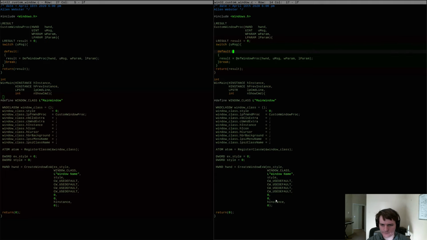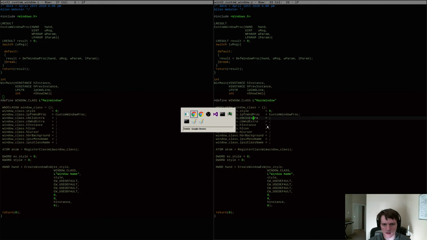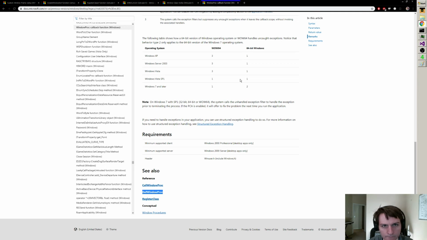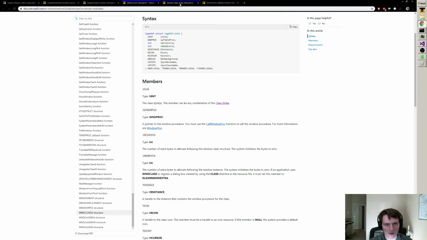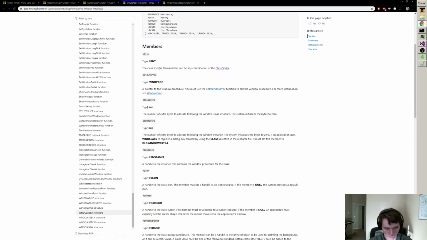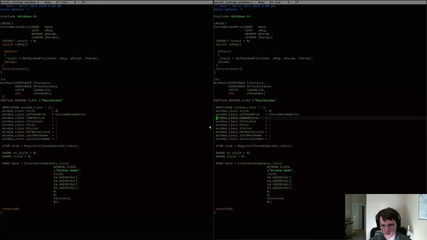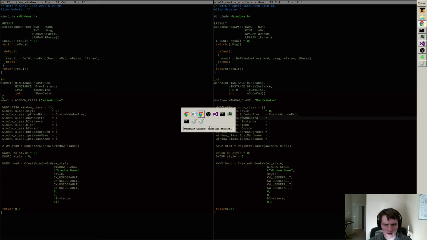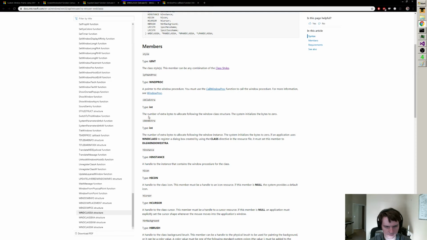Alright, let's focus on finishing this part now that that's all in there. Class styles, we're done with that one. Extra bytes, we're not doing anything with extra bytes. Number of extra bytes to allocate following the window instance.